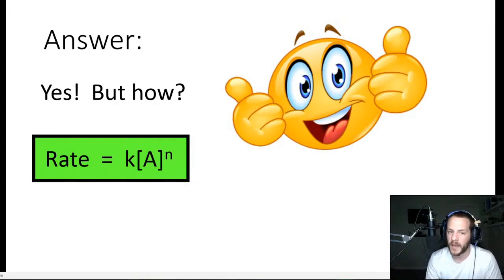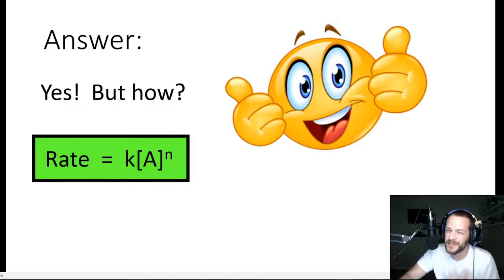rate of a reaction? Well, it must be contained somewhere in the rate law equation. So recall that the rate law equation is that the rate of a reaction is equal to the rate constant K times the concentration of the reactant to the power n, where n is the order, 0, first, second, and so on. And so one of these two terms, either the rate constant or the reactant concentration, must contain something in it in which the rate is dependent on temperature.